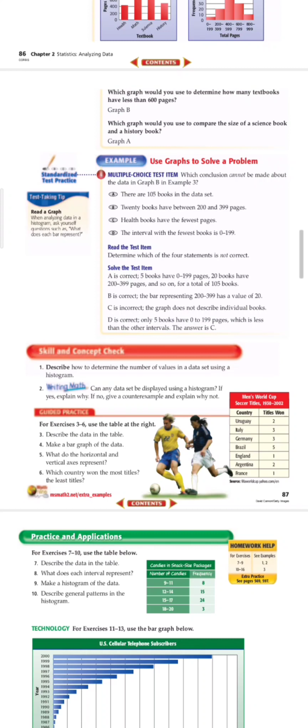Guided practice. For exercises 3 to 6, use the table at the right. 3. Describe the data in the table. 4. Make a bar graph of the data. 5. What do the horizontal and vertical axes represent? 6. Which country won the most medals the last years?